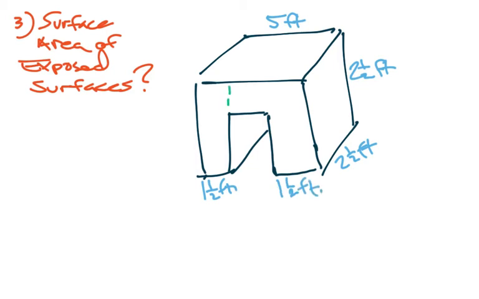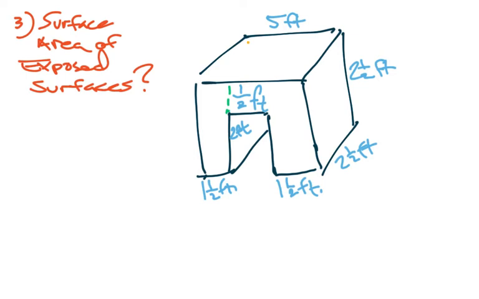Now, this little portion here, we determined that if the top is 2.5 and it's taking out that small portion, it would have to be 1/2 foot, right? We had figured that out because we knew about this 2 feet. So 2 feet plus 1/2 foot equals 2.5 feet, and that makes sense. Now, in order to deal with surface area of the exposed surfaces, I want to make some good choices here. What it's resting on, the floor, is not exposed, so we're not going to calculate that.